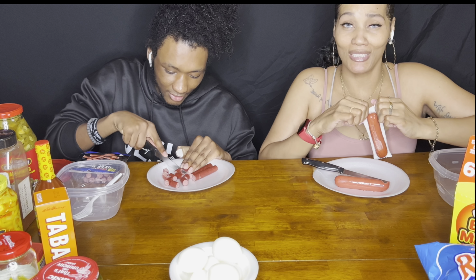This pickle is gone because it's sweet. I'm trying to find a whole, a big chip. I'm so mad about sweet pickles. Trying to do too much. All right, y'all. It actually don't taste that bad, but I just want to taste the pickle a little bit.